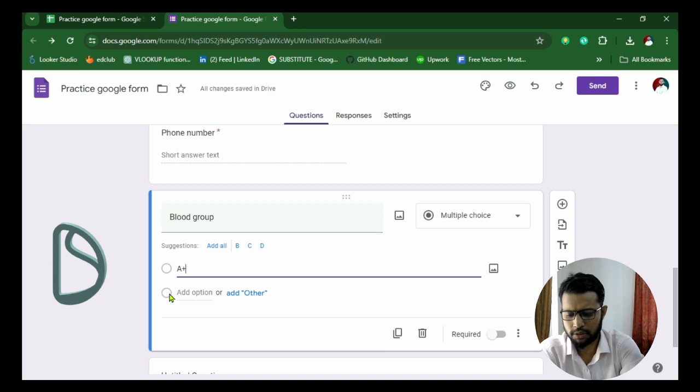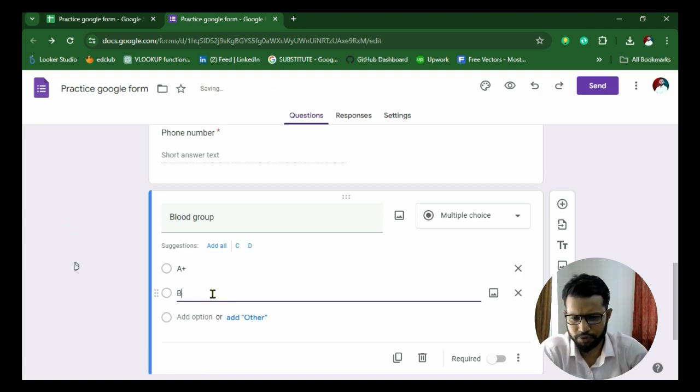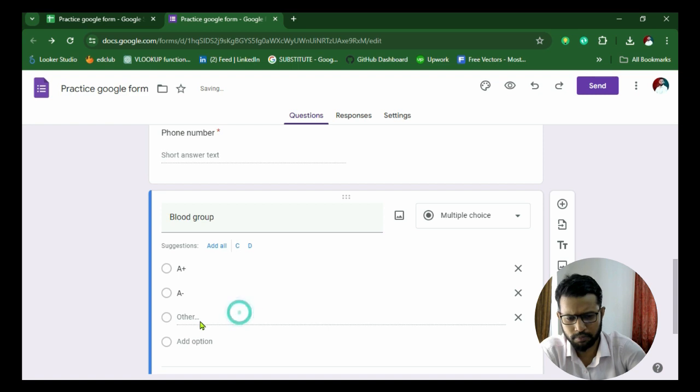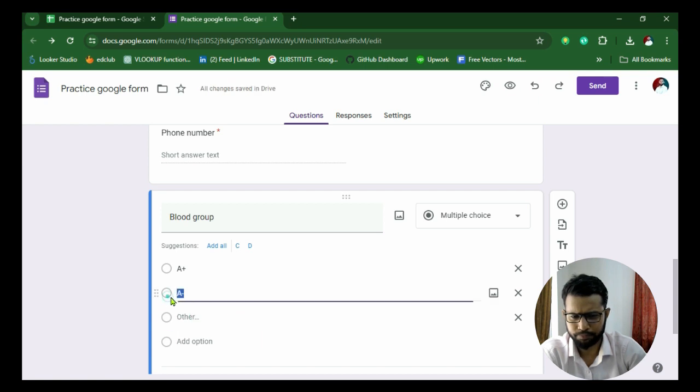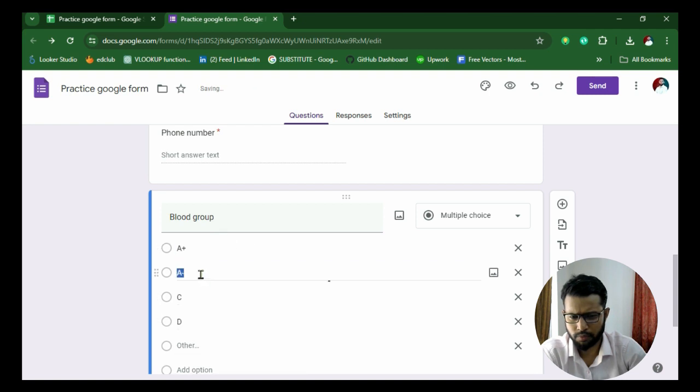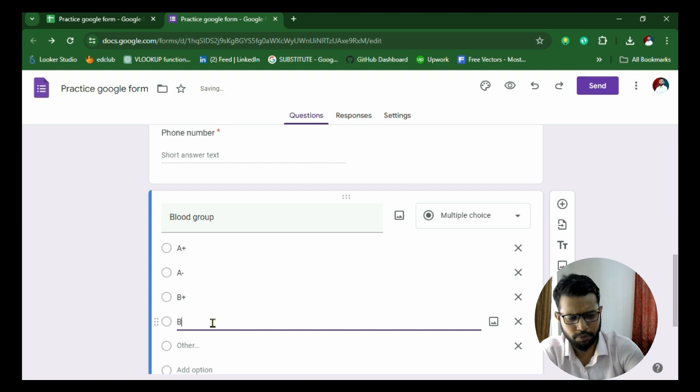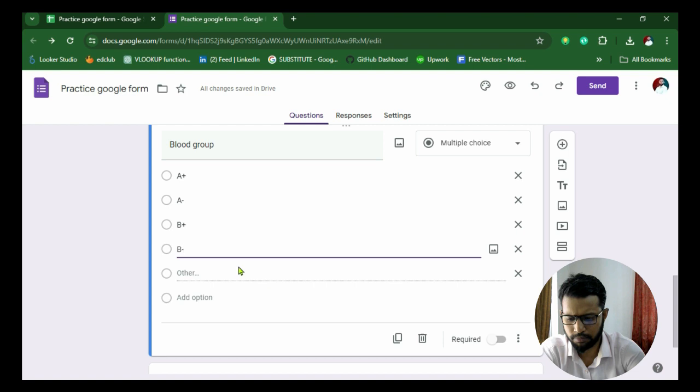So first option is A positive, and second is A negative, and third is B positive, and B negative.